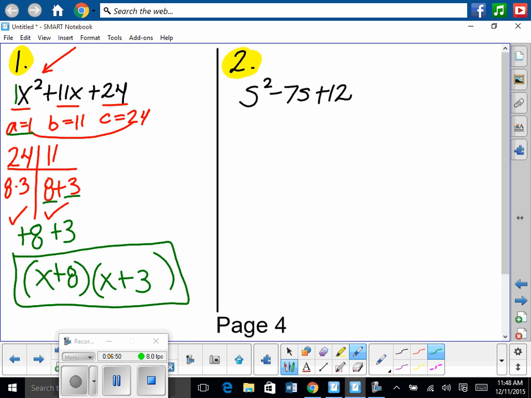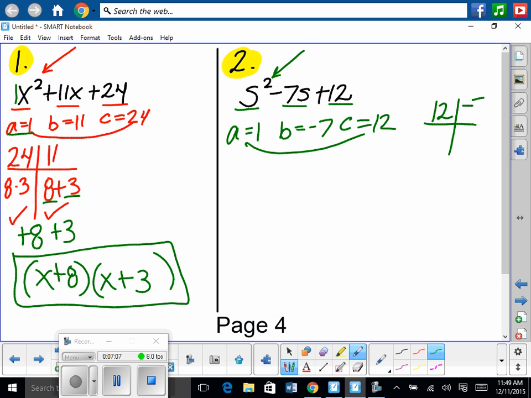So looking at this one, same thing. Is there anything in common in all three terms that we can factor out? The answer is no. So then I look, is it quadratic? Yes. So I'm doing what multiplies to be, well, a is 1, b is negative 7, c is 12. So what multiplies to be a times c, what multiplies to be 12 and adds up to be negative 7. So I did 4 times 3. They both have to be negative. And that works because negative 4 times negative 3 is positive 12. Negative 4 plus negative 3 is equal to negative 7. So it worked in both cases.